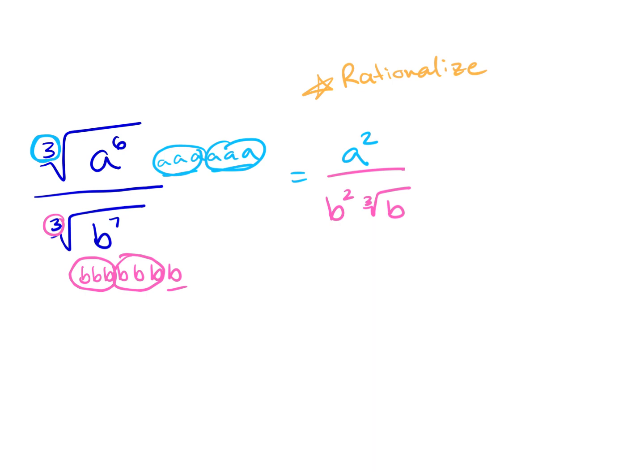So we're rationalizing just like what we did before, but we just have letters now, which is fine. Now we need to get rid of the radical in the denominator, the cubed root of b. So how many b's do I have in that cubed root? 1. How many do I need to make a perfect group? 3. So how many more do I need? 2 more. So I'm going to multiply this by the cubed root of b squared. And then the cubed root of b squared on the top.